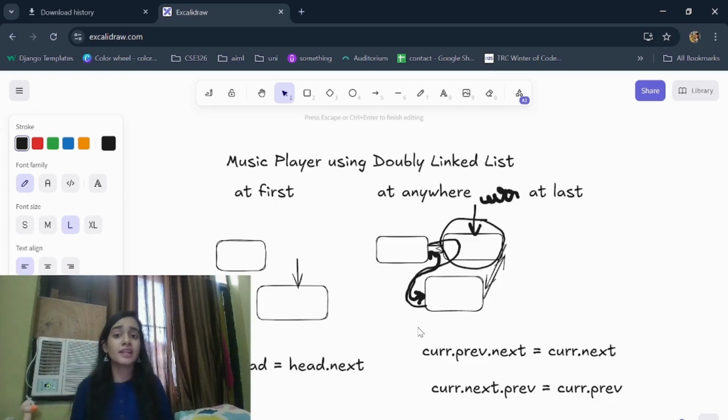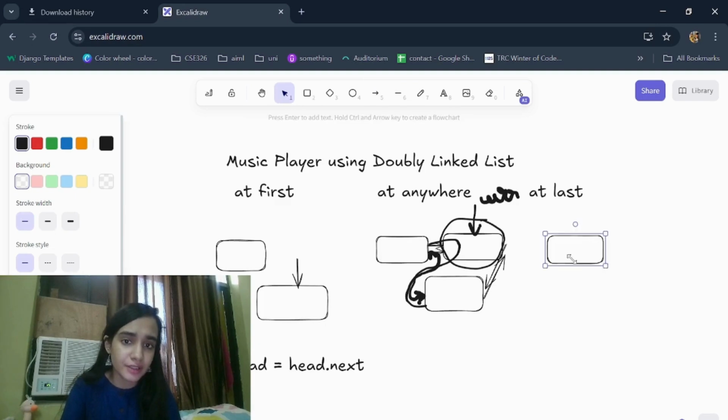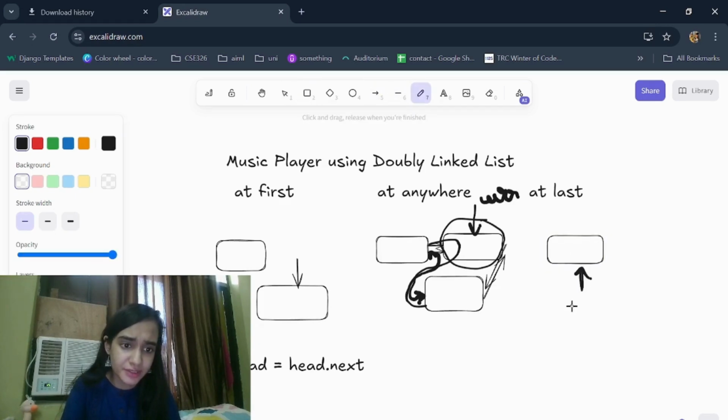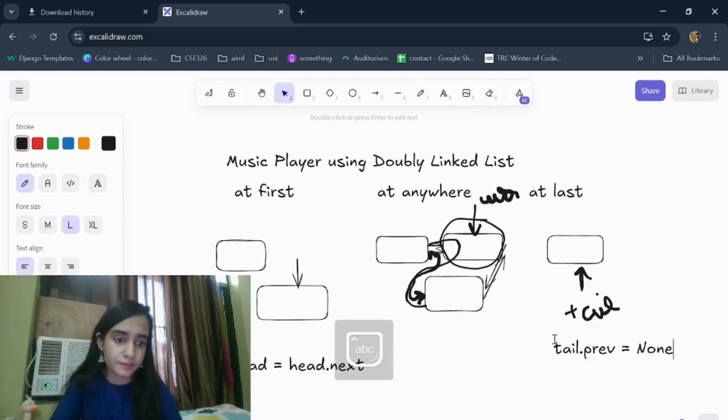Now just like in insertion at last in a doubly linked list, we can access the last one using the tail reference. Now to delete it, we will let tail.previous.next equal to none.